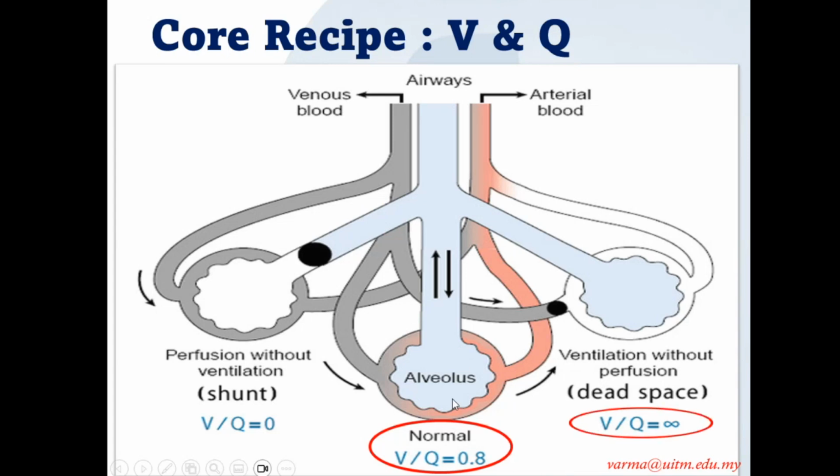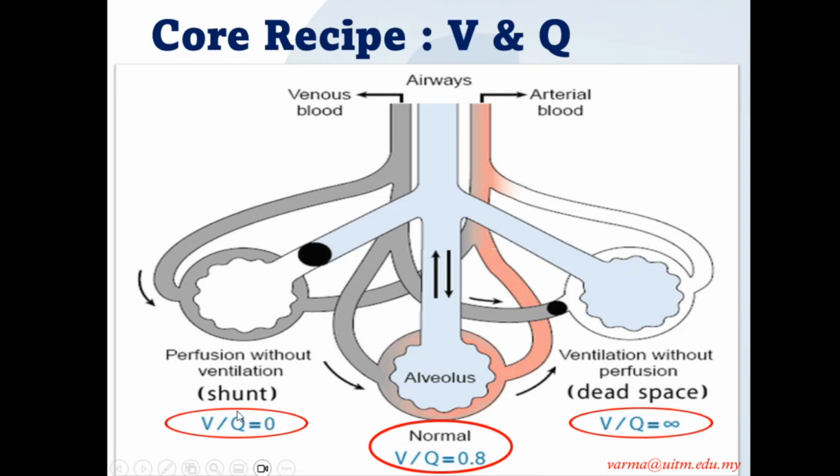Then we have dead space ventilation where an alveoli is being ventilated, but it's not being perfused. There is no blood perfusion. So that is dead space ventilation. So V is full, Q is 0. So it's infinity. Anything divided by 0 is infinity. Then we go to the shunt equation where V over Q is 0, where there is perfusion, but there is no ventilation. There is an obstruction to the ventilation to the alveoli. So the alveoli is not being ventilated, only being perfused.